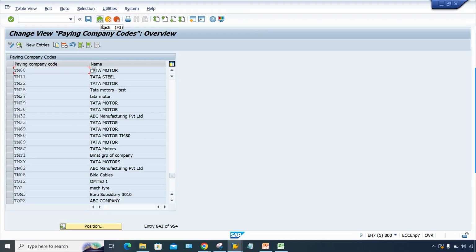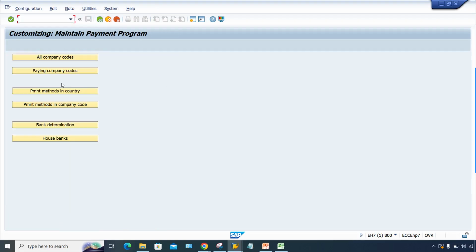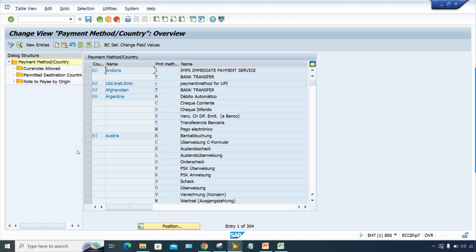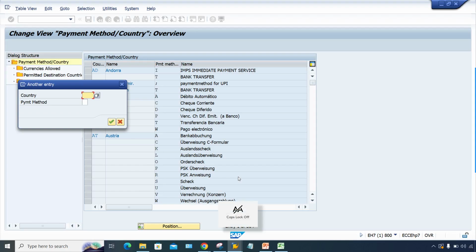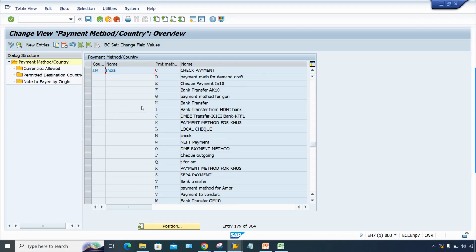come back here. Now look at here, payment method in country, no need to do anything. SAP has already given a payment method for check also. That itself we are going to use, or else if you have to create a different one, then you have to copy the C only, whatever payment method is given.